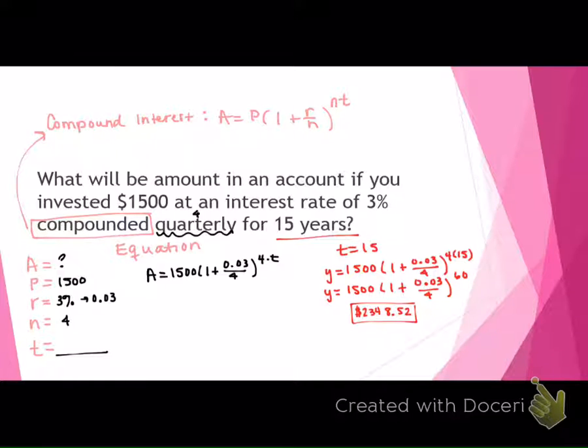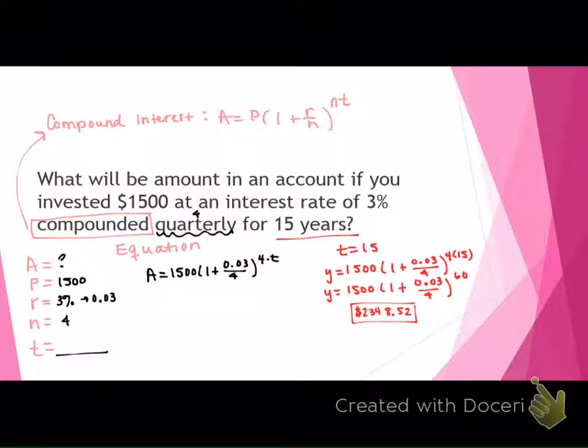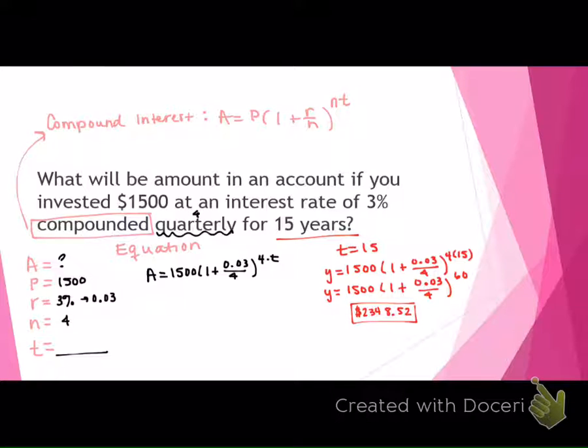I got something weird. I just didn't know how to plug it in. So you need to use the parentheses when you see them. A parenthesis there, and then just raise it. You can type it exactly how you see it, and then just raise it to the 60. So you would type 1,500, parenthesis, 1 plus 0.03 divided by 4, close the parenthesis, and then caret 60. Does that make sense?